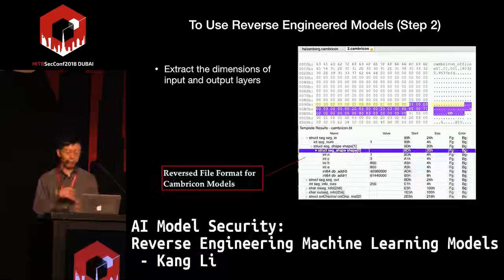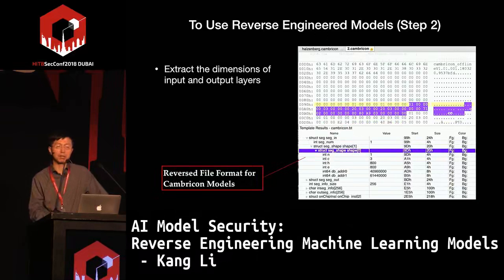So you still have to reverse this model, and look into the model format in a little bit more detail. In this picture, I show that in the hardware-specific model you can find the initial layer, the input information. In fact, we completely reverse engineered the specific hardware model format.